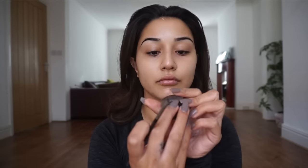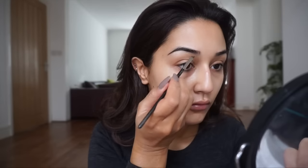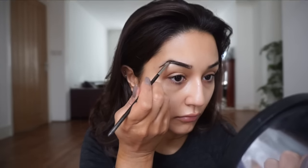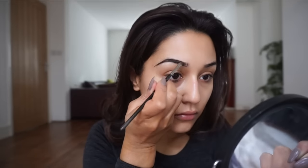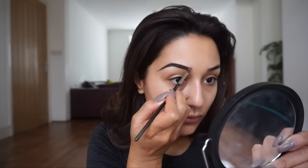Now that the skin is prepped, I'm starting with my eyebrows. You can do brows last — it's personal preference — but I like to do them first so they frame the eye makeup. I'm taking the MAC 208 brush and gel eyeliner in the color Dip Down. I like a gel product for extra definition. My brows are quite full so I just fill in gaps, concentrating product through the arch and tail, then using the remainder to feather through the front for an ombre brow effect.